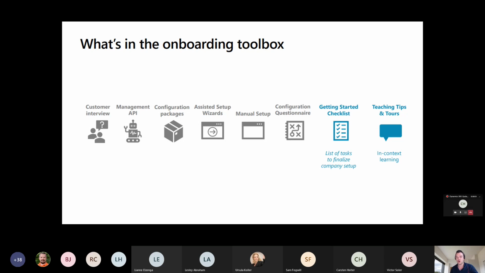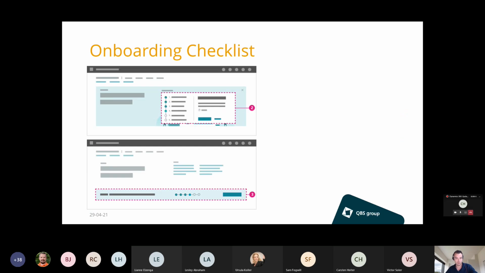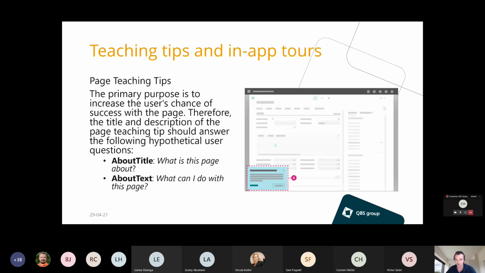And Microsoft is going to show users what's on a page, what could you do on this page just by a guided tour around the page, and also teaching tips on what could you do with some actions. So the onboarding checklist, like I mentioned before, is presented at the role center, and the teaching tips basically do two things.